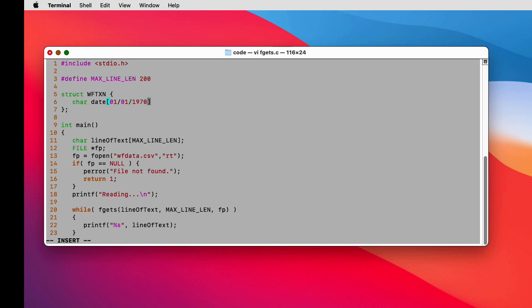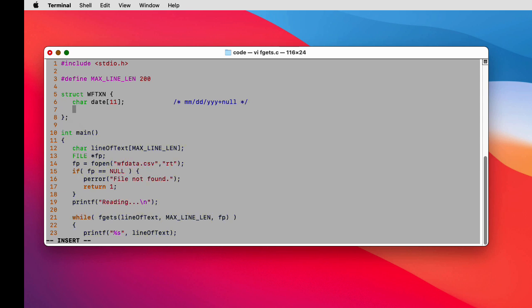So I'm going to make the date field 11, because we're telling the C compiler how big this thing is. Then I'll put a little comment out here so we see it's month, day, and a 4-digit year, plus a null character, and that's where we get the 11.